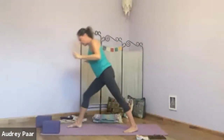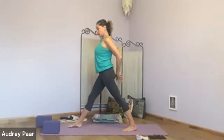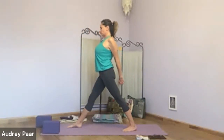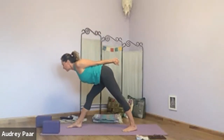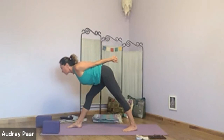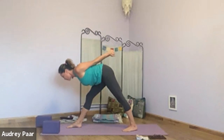And exhale. Good, turn those right toes out. Step that left foot in, square the hips. Both legs straight. Hands can either stay on the hips or maybe you interlink the hands behind the back. Inhale, shoulders back. Exhale, lengthen forward. Right hip back, left hip forward. Heart comes forward. Arms reach back. Good, so arms aren't coming overhead, they're reaching back behind you. Take another big inhale here. Exhale.